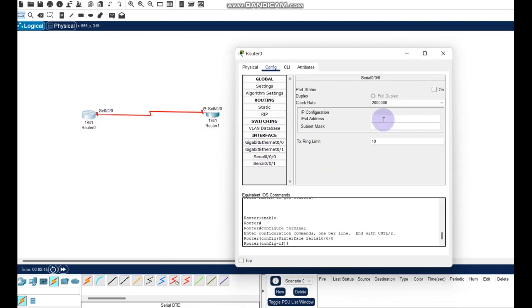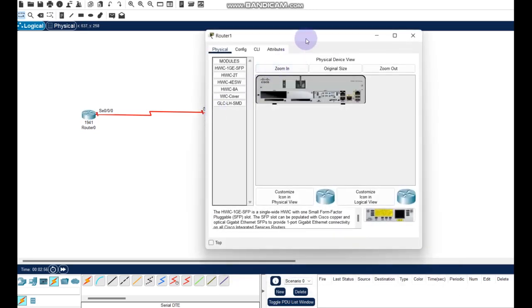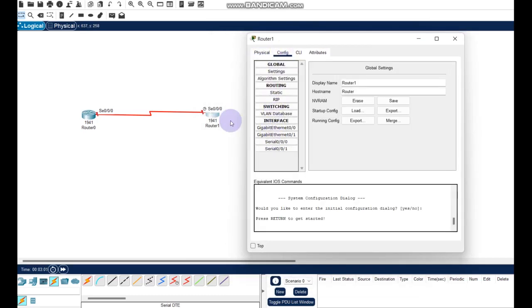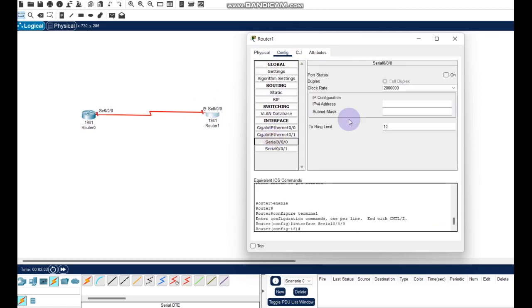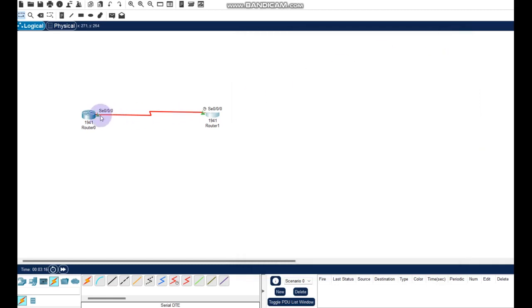Here I am going to give 1.0.0.1 and turn it on. So this side is over, and similarly we are going to do it in the other router also. That is also S0/0/0. Here I am going to give 1.0.0.2. Okay, turn it on. So now it becomes green.